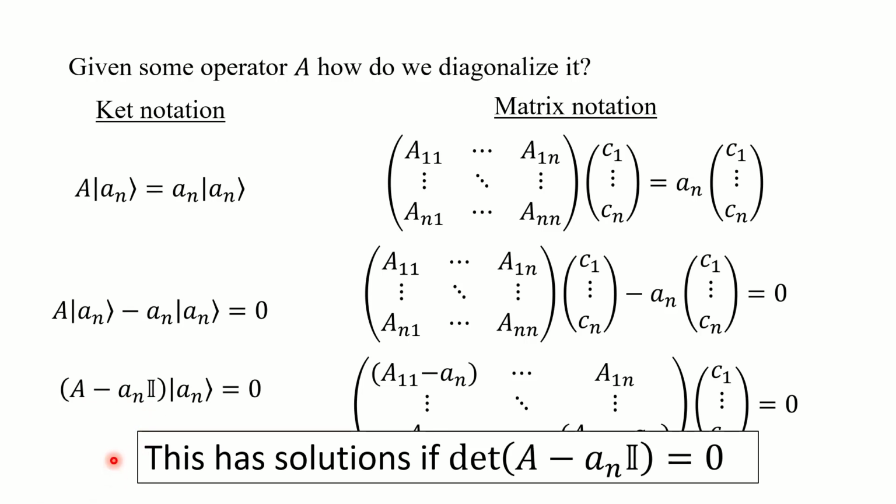So let's look at an example. Let's say I've given you what the S sub y operator is. That is the operator corresponding to the observable of the spin angular momentum projected in the y direction. We've been told that that's the matrix representation of this operator. We want to determine the eigenvalues, that is, what the possible results of a measurement of that observable would be, and what the eigenvectors are that correspond to them.